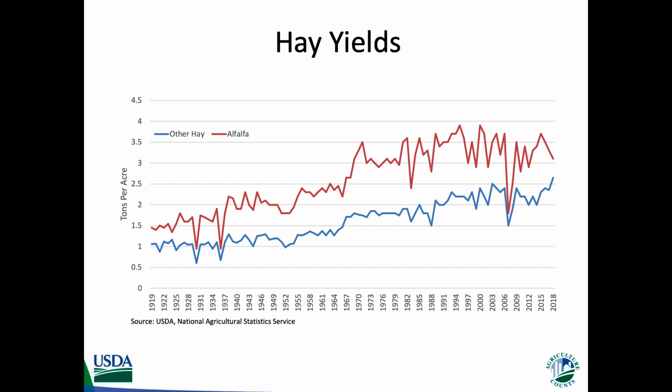Interesting, I wasn't sure what happened in 2007 because there's a significant decline in yield. Does anybody remember what happened in 2007? Drought. What else? Killing frost. Yeah, in April, I think I had to look it up. I wasn't living here at the time. First week in April, we had some temperatures in the 20s. And then you said drought later in the year. So not one of the better production years for hay.